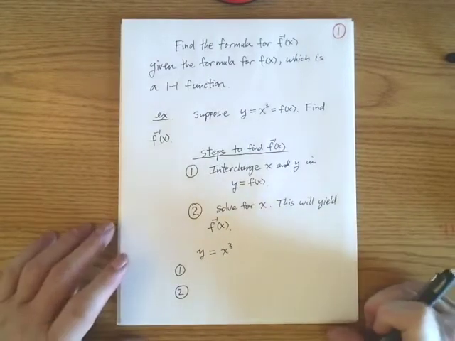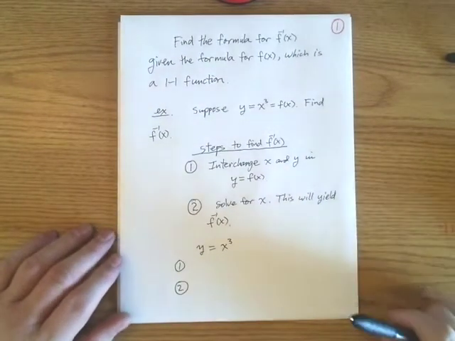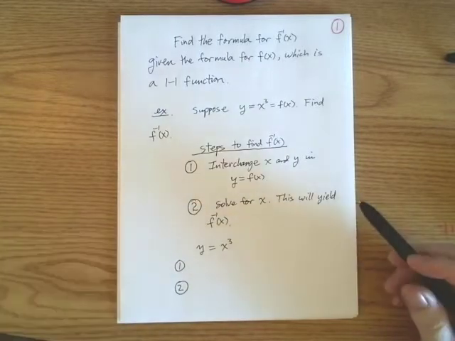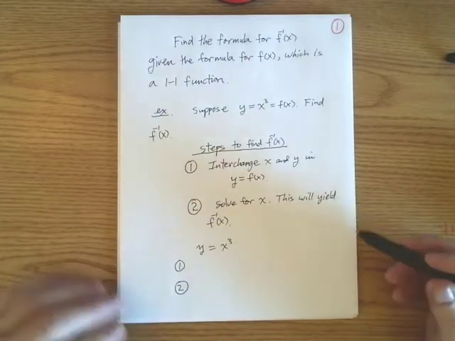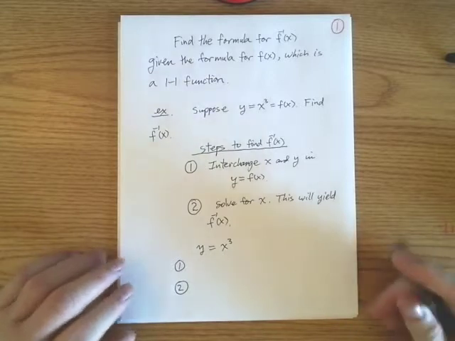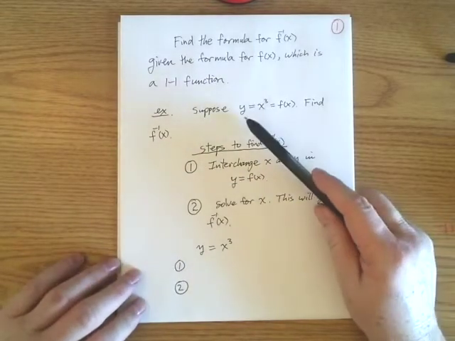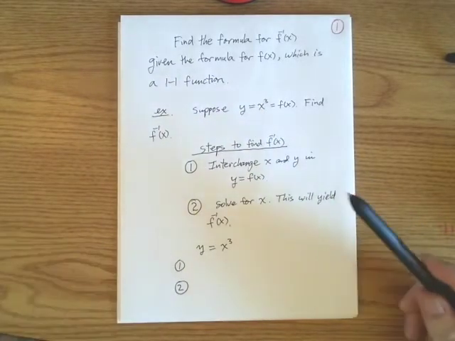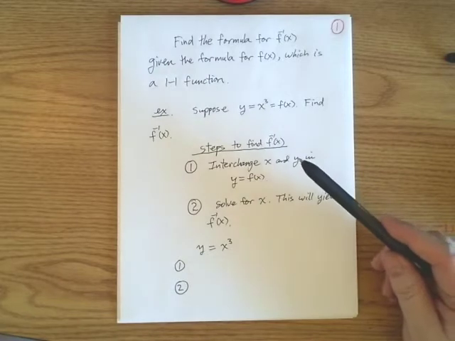Okay, let's take an easy example here. In each of my examples, I promise they'll be one-to-one, and you don't have to prove that. When the time comes, I'll just say it's a one-to-one function. Go ahead and find the inverse.